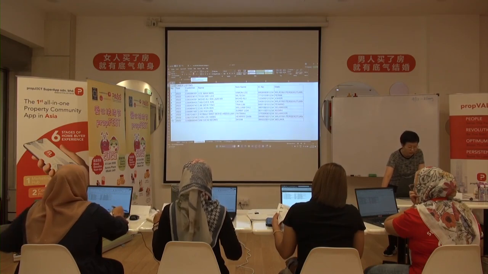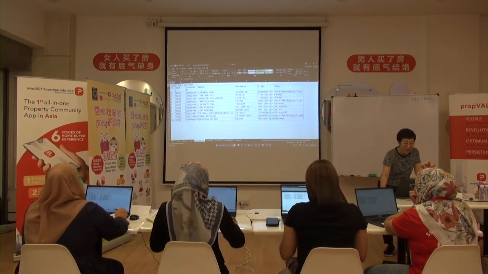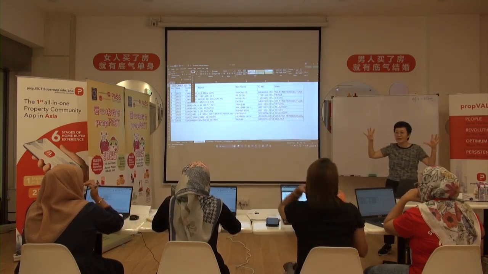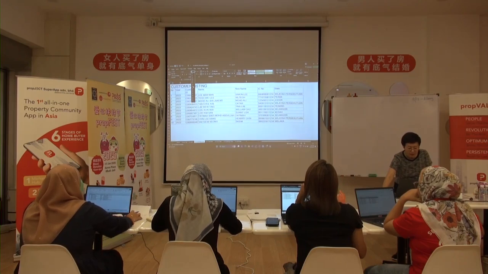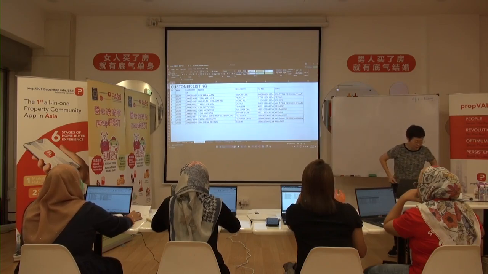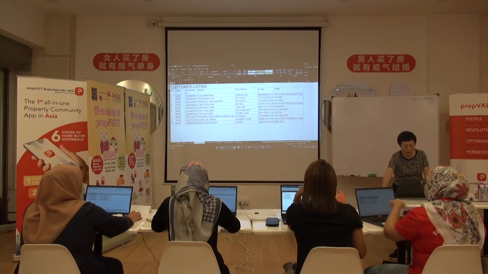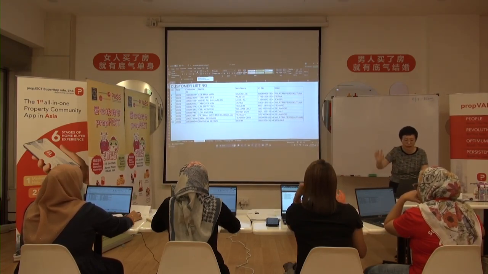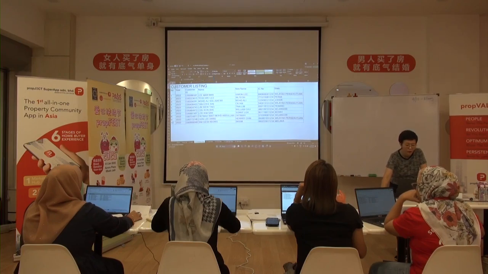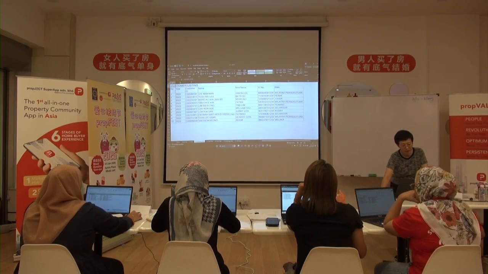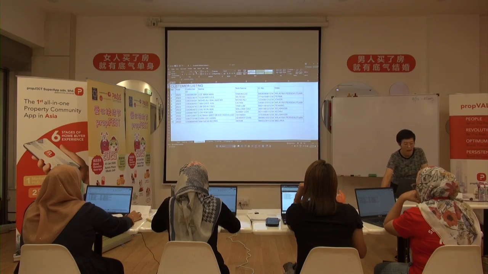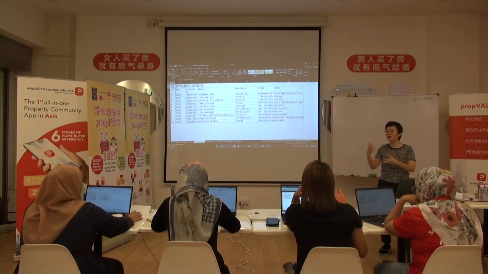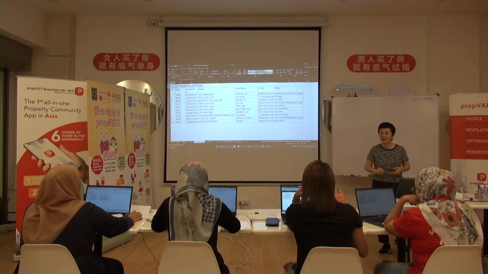You can enlarge or reduce using the font size on top here. Nampak tak? You can drag down. Normally the title you make a bit bigger, so we drag down and select the font size. This one is really big. Of course you can reduce to whatever size you want. If it's too big, you have these two A's. You can use them to reduce. This is too big, so you use the small A to reduce. Is this okay? Too small, so I use the big A. Okay, this is okay. So you can feel it, instead of going there to select and only then seeing how the title matches.